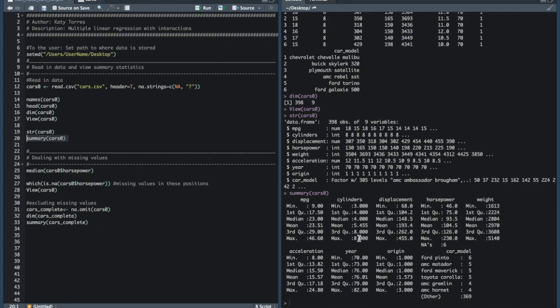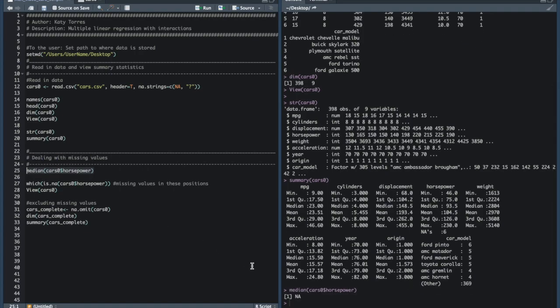It also tells you things, for example, here you can see that horsepower has 6 missing values. It has 6 NAs. And we'll deal with that right now. You can run something like this, which is asking R to give you the median for the horsepower, and it'll give you an NA. That's because it has some missing values, like we said before. But you would know that already because you ran these sorts of things to see the summary statistics and get a hold of what you're even working with.